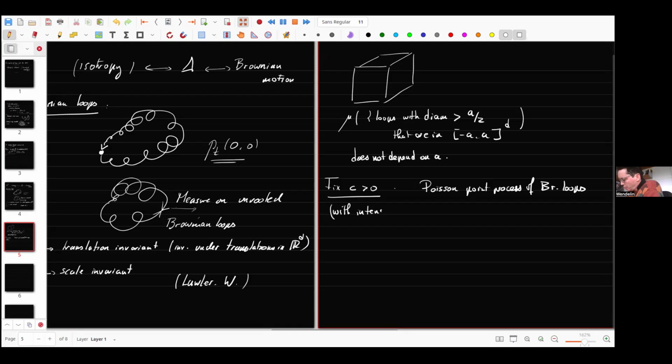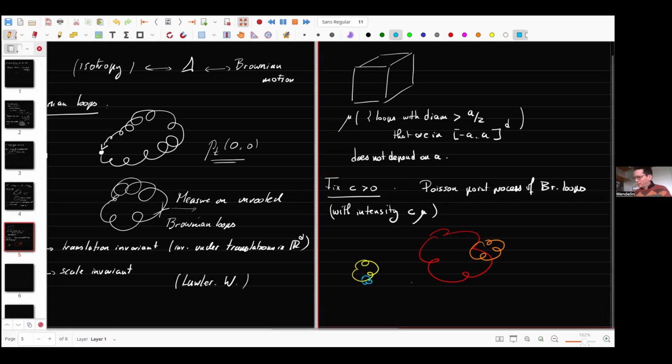So this is describing the law of this Poisson point process, C times mu. So what does that mean? Mu is some measure, and you can view it as the information about how likely it is that some cracks appear in space spontaneously. So if you wait a certain time, one loop will appear there, another one will appear there, another one will appear there, and you wait until time C, and you have this collection of loops that have appeared in a random way everywhere.